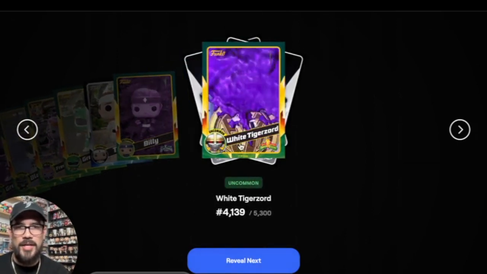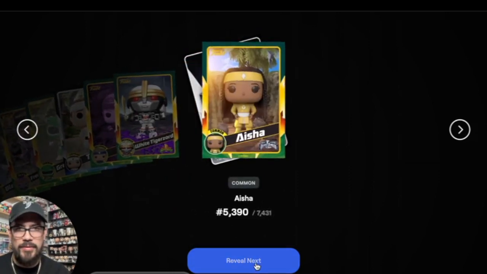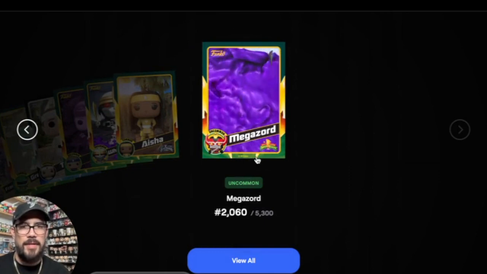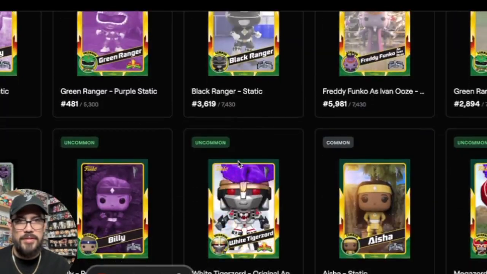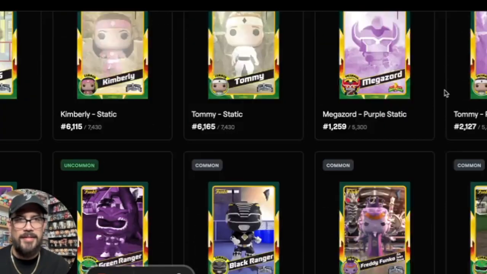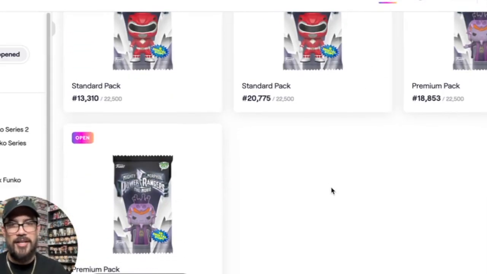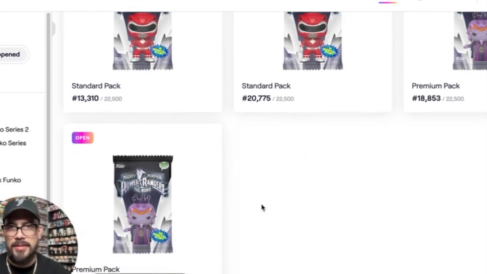Uncommon White Tiger Zord. So interesting that they didn't do any of these, like the transformation, as any of the royalties. Common Aisha and Uncommon Megazord, which of course Freddy as Megazord was the royalty of Series 1, if you guys didn't know. But there it is. So all the cards pretty sick of this first set, but the bad boy, legendary Tommy, White Ranger, baby. All right, so that is pack number one, starting off strong. We'll get into another premium pack, and then we'll end it, and then we'll do two standards, and then we'll end it with the last premium pack. So let's see what we got.